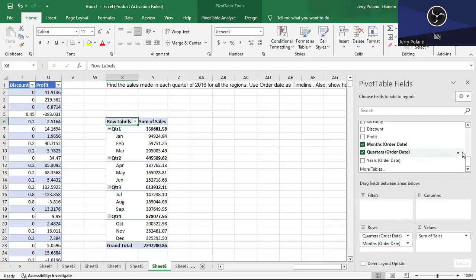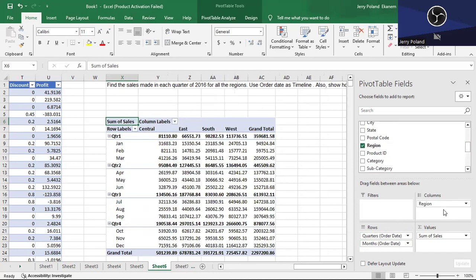The regions will be on the columns. So we can see real quick and easy here the total sales in each quarter of 2016 for all the regions.